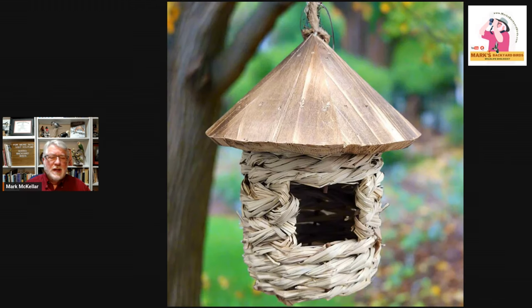Now, cover is a little more difficult to address in that situation. Hopefully, if you've got some trees around, but these little roosting pockets, these are great. You can hang them up under your eave, on your porch, and tuck them up in little corners. And especially Carolina wrens and chickadees, they love to roost in these at night. House finches will roost in them and things. So that's your way of contributing to the cover, where they can get out of the weather.